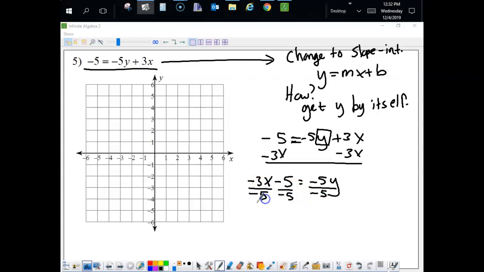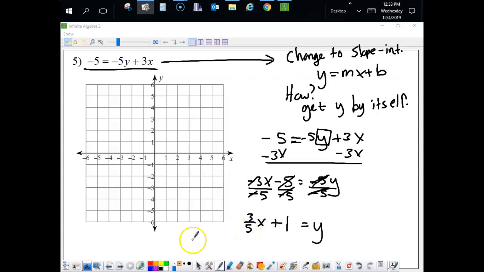When you do that division, you do all three numbers. So in this case, they just go away, right? You could say they go away, but it's not 0. What is it? It's 1, because we're dividing. Negative 5 divided by negative 5 is 1. Anytime you divide a number by itself, it equals 1. Over here, we cross it off because it makes 1, but that's just 1y, which is just y. I don't want you guys to think, oh, it's gone, it's 0. It's not, it's a 1. And here, this doesn't cross off, but what does go away is the negatives, because when you divide a negative by a negative, you get a positive.